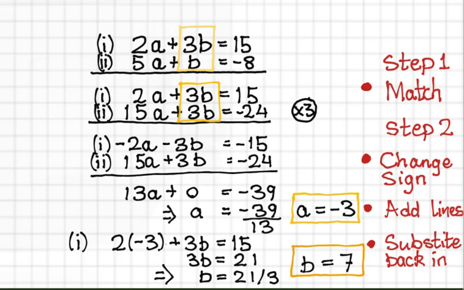The original line was 2a plus 3b is equal to 15. Now we replace the a with minus 3 and we will get 2 brackets minus 3 plus 3b is equal to 15. Bring your 6 across. Add it to your 15. 3b is equal to 21. Divide across by 3 and your result is b is equal to plus 7.